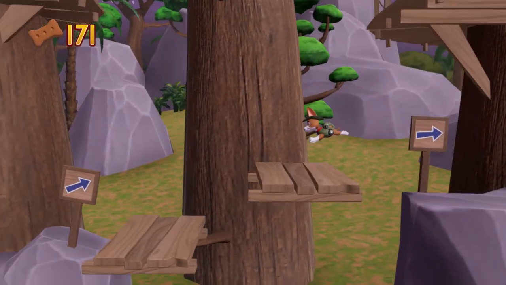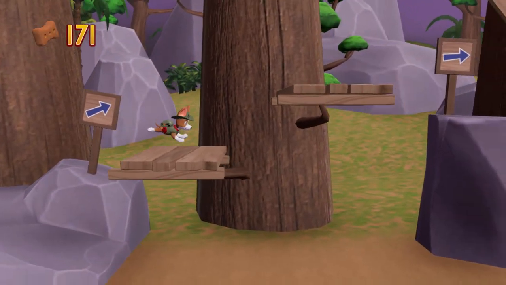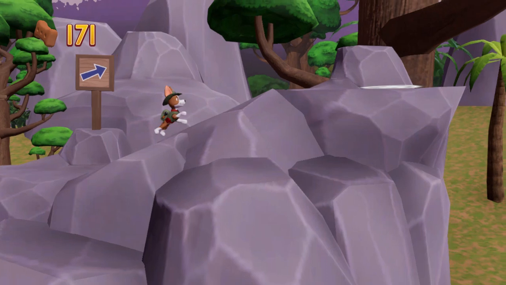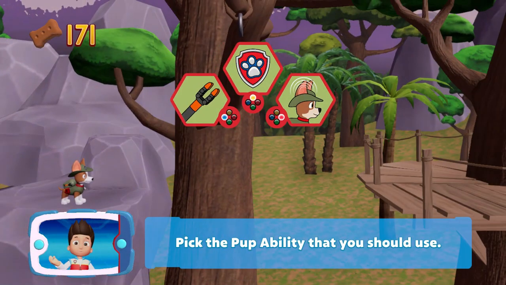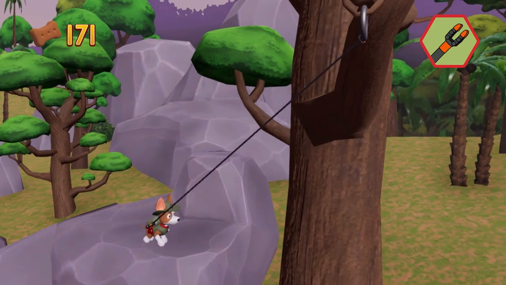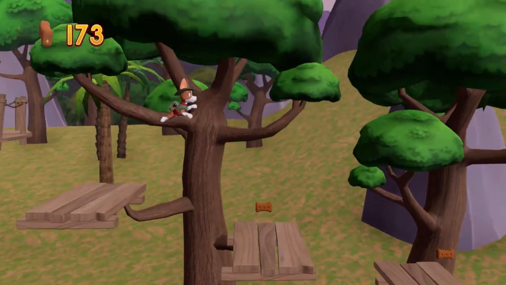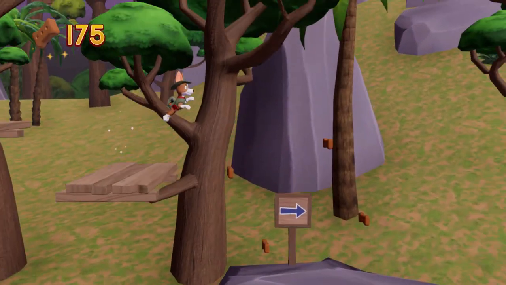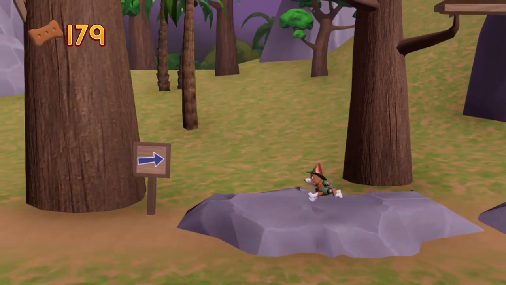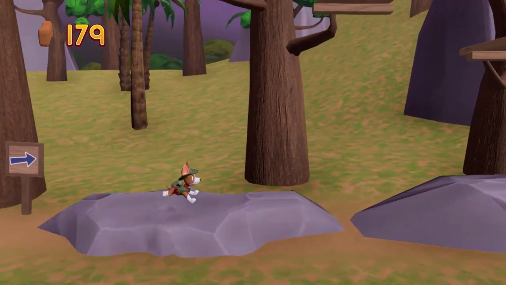I'm detecting a golden paw print somewhere nearby. Remember, you can help Tracker hear the way by pressing the A button.